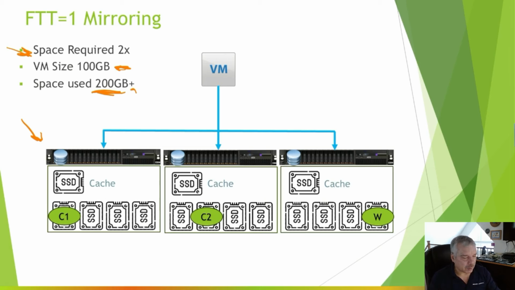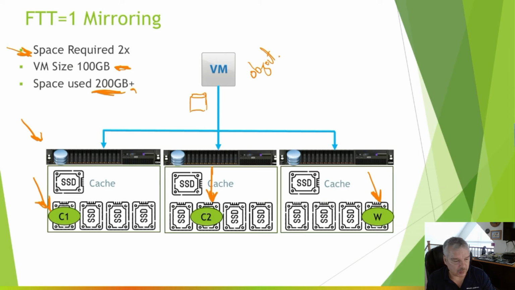What happens is, remember your VM is an object. So its virtual disk, its swap file, a home directory, all that stuff. It's an object. We take that and it breaks down into components. So we'll take, let's say, that virtual disk of the VM, make an object, and we'll keep a component copy of it here, another component copy of it here, and then we'll have a witness over here. Now you might be wondering what the witness component is all about. The witness component is there for a tiebreaker. In case something happens, it determines who's good, right?